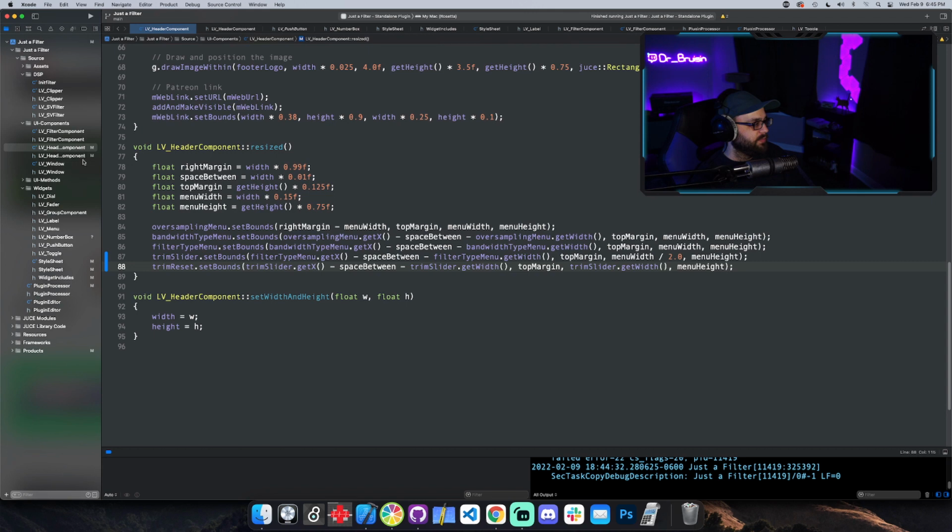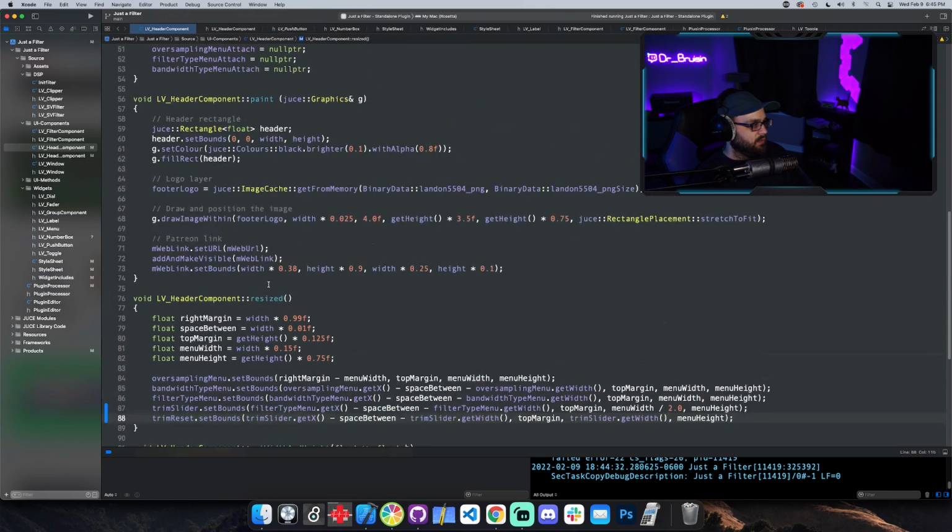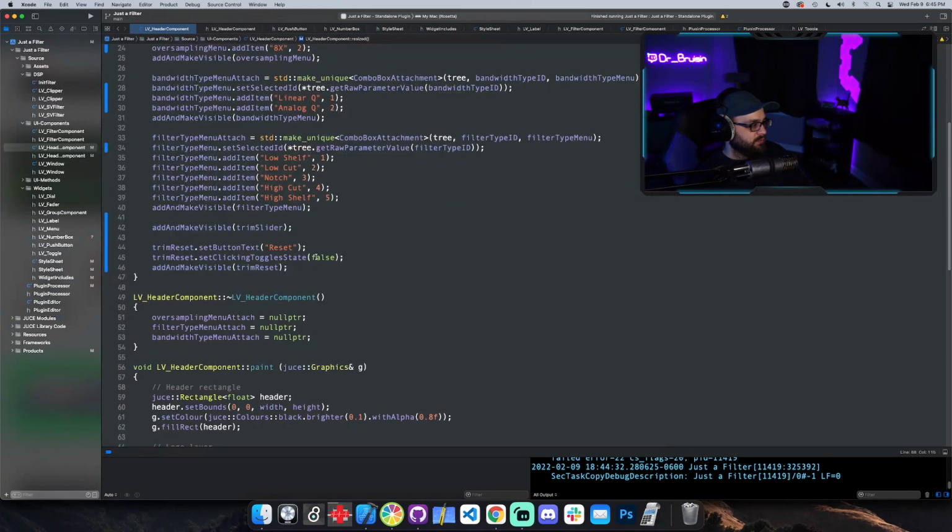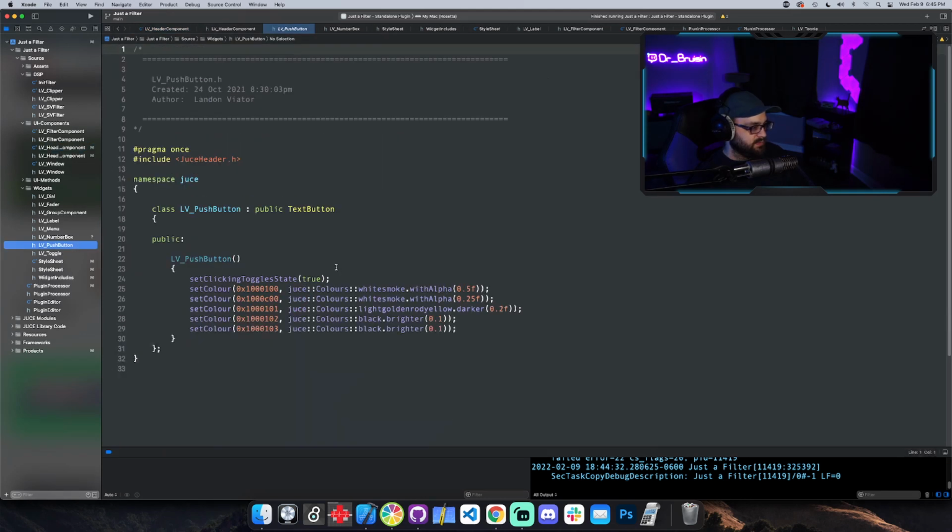I think I'll actually make the button a little less bright. Let's see. Push button, what is it? Color.